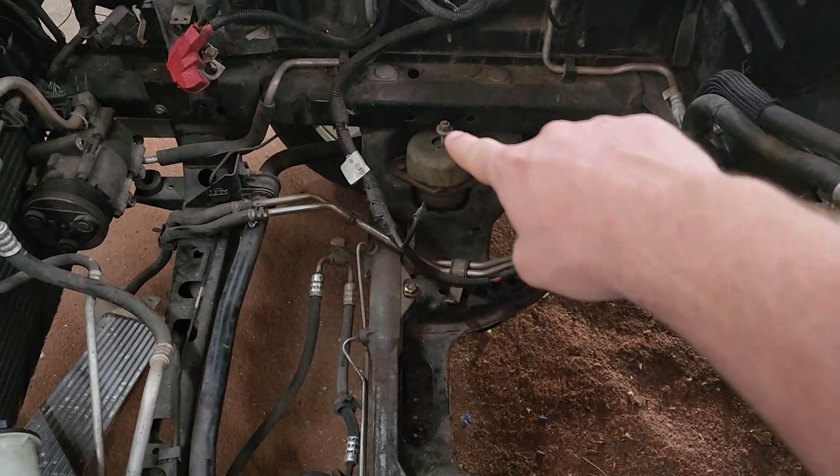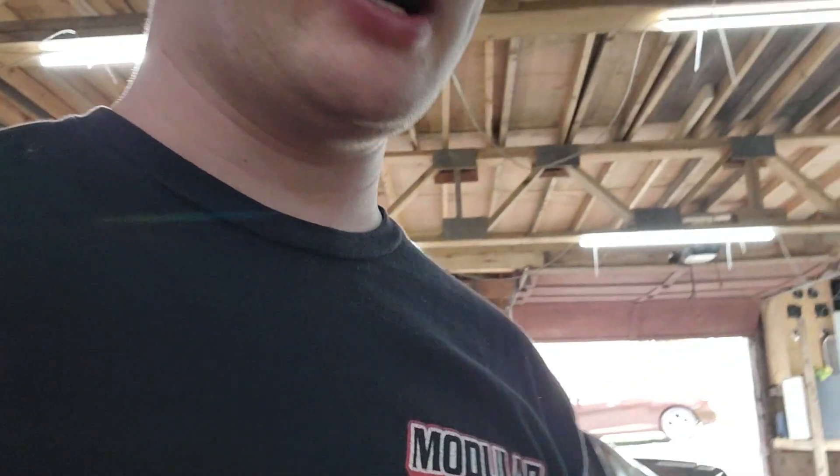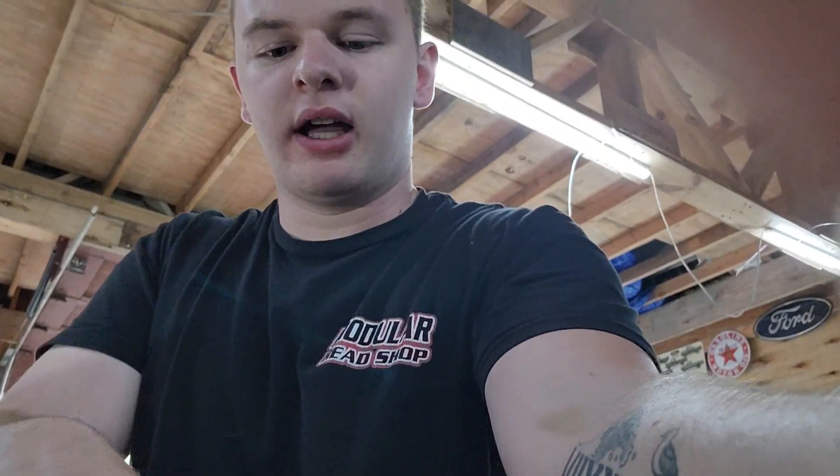I gotta make these last few videos exciting! Motor mounts are very expensive, so we are mocking up the old ones because we're not using them anymore. The motor mounts sit right there and right there — they are parallel to each other. You have to get both motor mounts sitting in the same spot on both sides of the engine. One motor mount has four bolts — it's a square. We're mocking up the old ones just to put it in the car to see where everything else is going to go. For the headers — I could buy them but they're going to be like two thousand dollars, so we could custom make them. I know a guy — he's going to be excited about that.